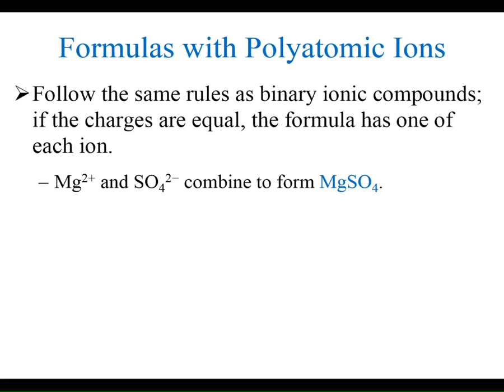So, for example, let's say we had magnesium and sulfate. So you want to make a neutral compound. Well, if you find magnesium on your periodic table, I think it's number 12 or something. Somebody can check for me. Okay, magnesium lives in group 2, which we know means it needs to lose 2 valence electrons and become 2 plus. Sulfate is one of the ones you had to memorize. It's 2 negative. Okay, well, perfect. A 2 positive perfectly balances out a 2 negative, and you just put them right together. MgSO4. No problem.